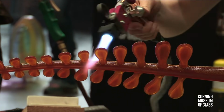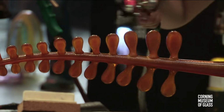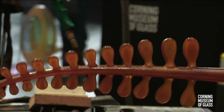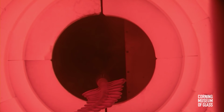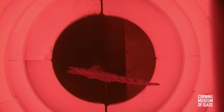And when we reach for these wooden tools, cork tools, people get surprised and think we're a little confused that we would decide to reach for a wooden tool and hold it against glass that's over 1,000 degrees. But it works because it's very gentle. If we do the same kind of manipulations with a metal tool or a graphite tool, those are such dramatic heat sinks that they will freeze up the glass before you get much shaping done. The wood really gives you some time to push the glass around without cooling it down.